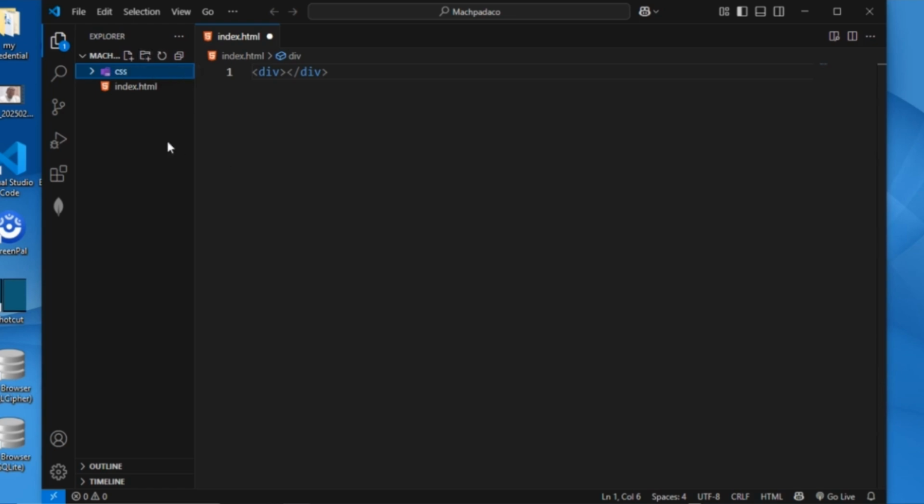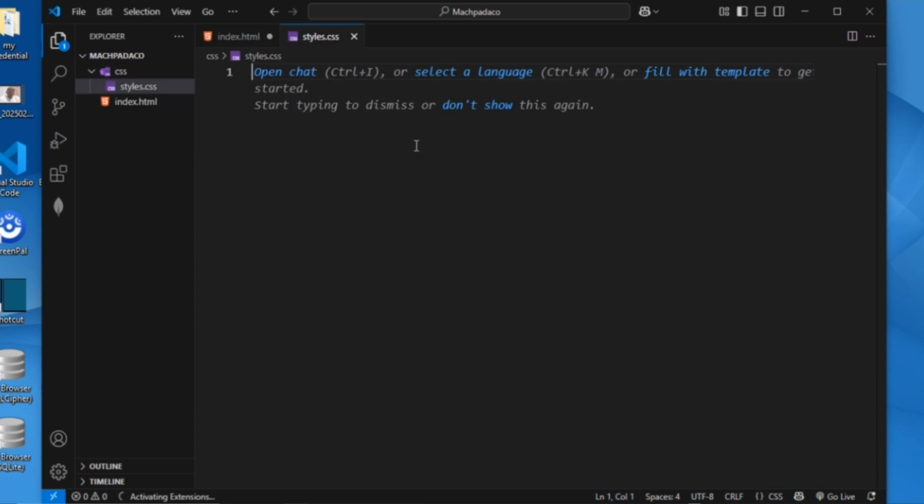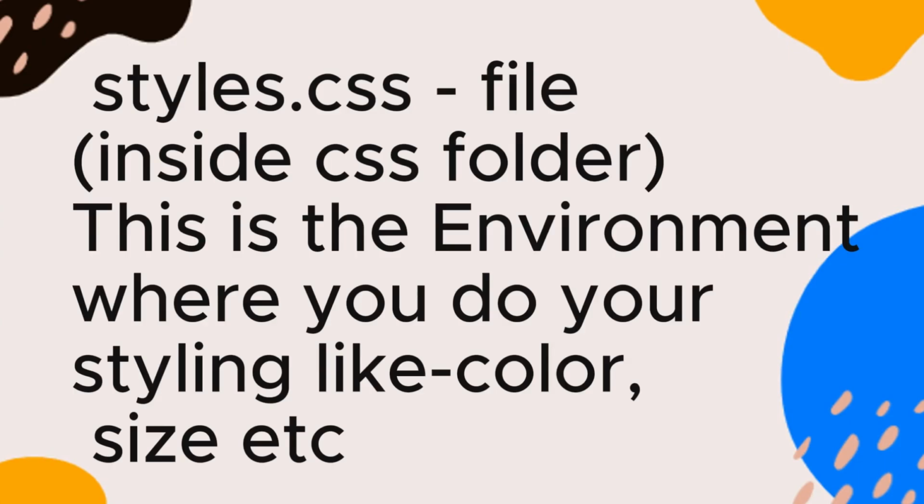Now I want to create a file inside this CSS. So what you do is highlight this CSS and then click the plus sign on the left. Then you name it styles.css. You click enter.